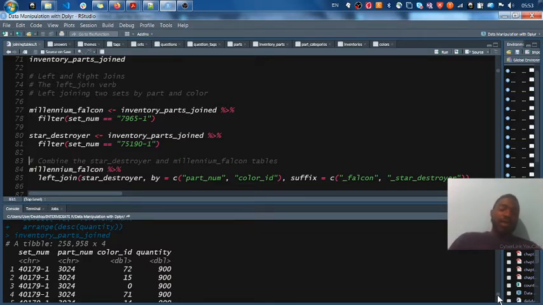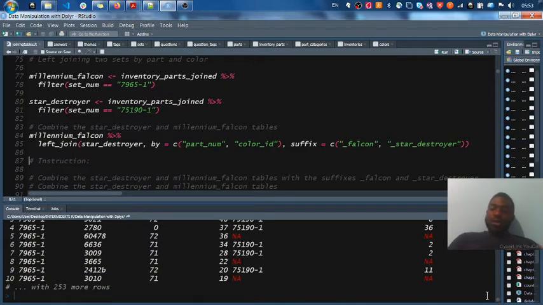So what the left join does is I'm saying, okay, look at the Millennium Falcon table and join it to whatever is in the Star Destroyer, as long as there is a match, right?